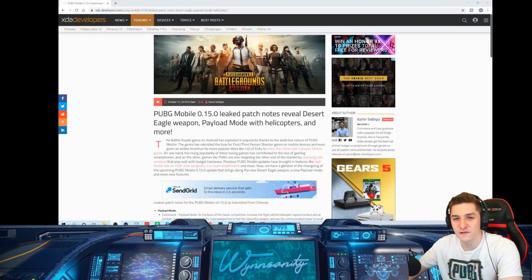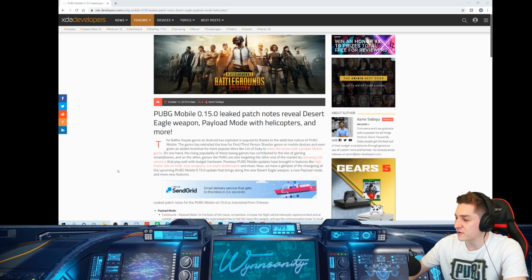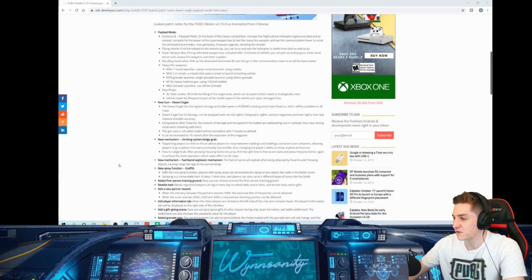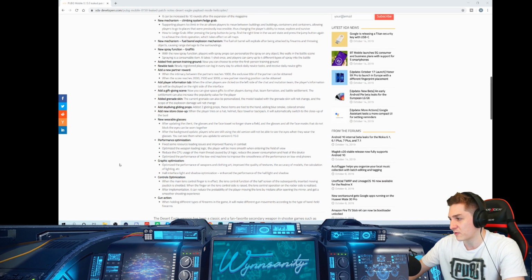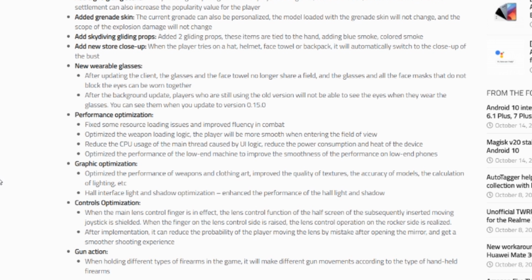Alright guys, that is going to do it for today's changes. I've covered just about everything that is in the patch notes except for the really dumb tiny stuff at the end. I might as well go over it here, but I don't really have any gameplay footage of it. There's some things where they fixed head cosmetics, like you can now wear a face cloth and glasses at the same time. You know, little performance optimizations. They say the game is going to run a lot smoother. Graphic optimizations, control optimizations, gun actions, just some different things.